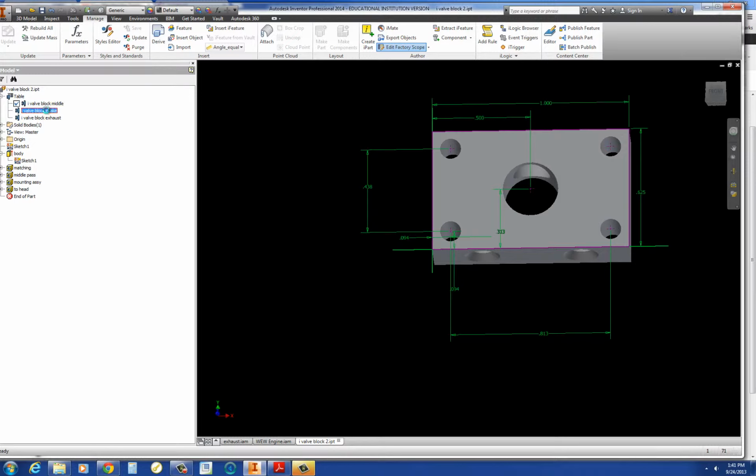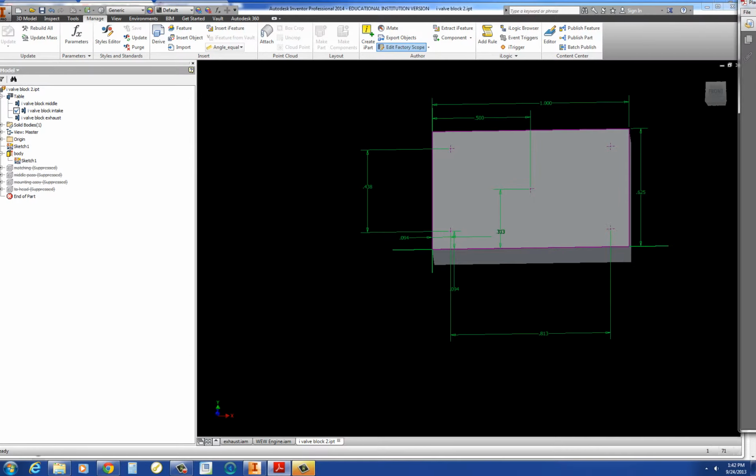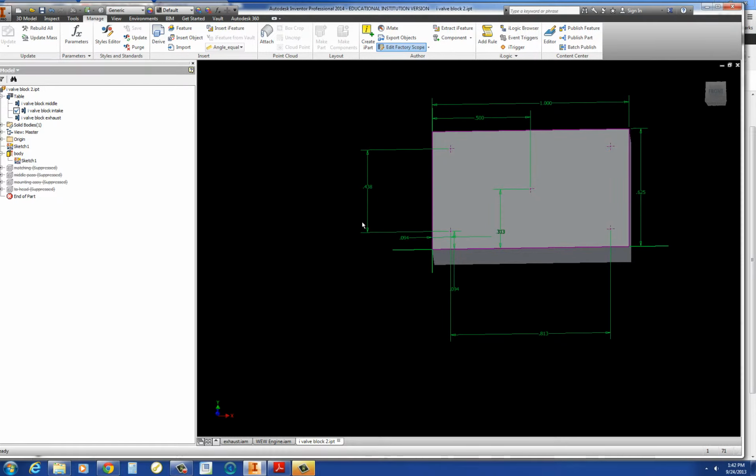If I double click on the intake now, the intake has nothing in it. If I go back to the middle block, it has all those features that we computed. Neither the intake or the exhaust would have those. But notice that I still have my sketch here to use. So the next thing that I'm going to do is go to these views on the right here, and I'm going to make the intake, and then all I have to do is change the countersink holes to 256 threaded holes, and then I'm done.